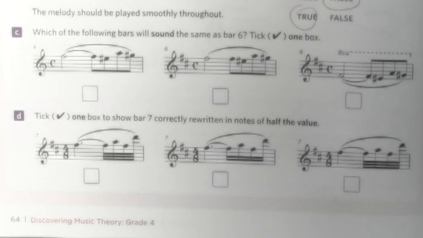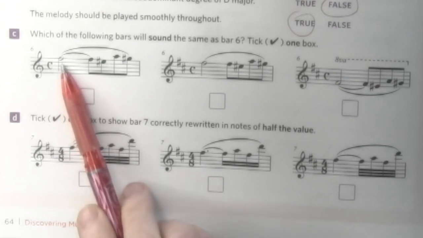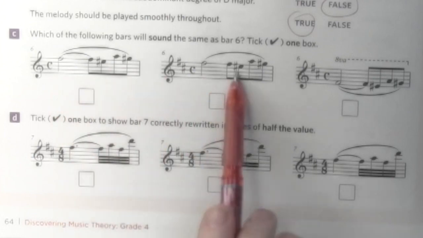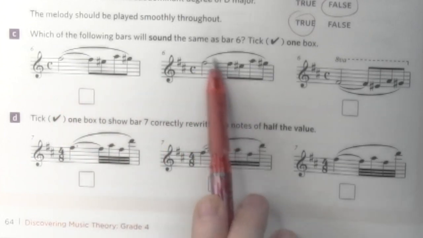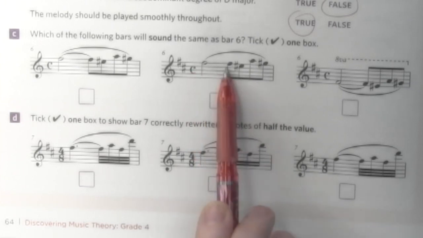Finally, we need to identify which bar is rewritten in the same pitch as bar 6. Okay, in the first example, we have a Fa natural, whereas in the original is sharp. In the second example, we have a missing tie, so the rhythm will be different because we will play this note twice.